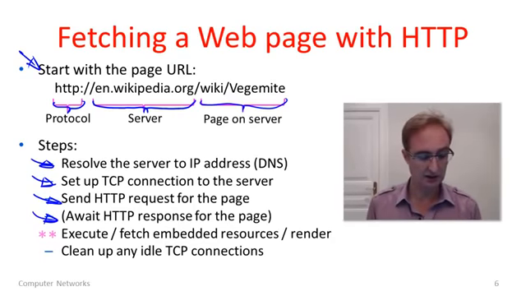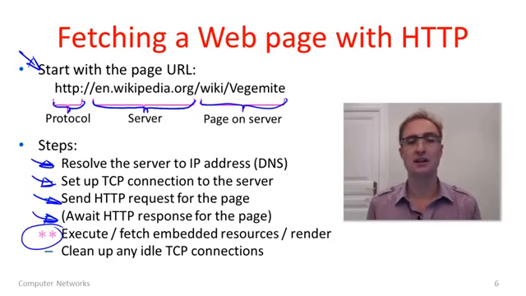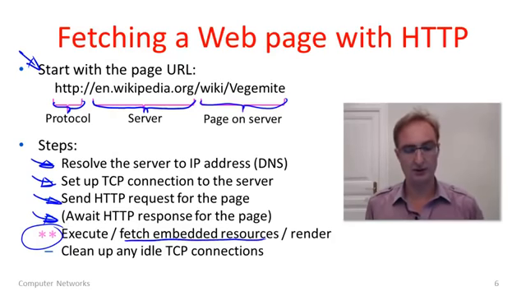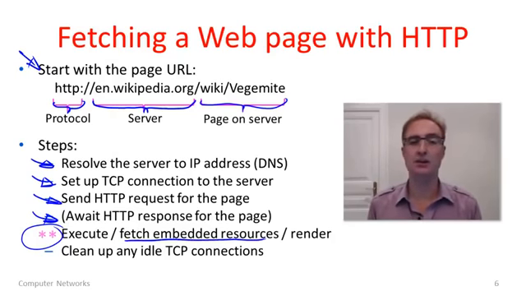And then there is a large step here. I've starred it to indicate that there's a lot of complexity that goes in here. This step is really the fetching of embedded web resources. If you have a page which has 3 images in, well, you would have to go and fetch those pictures to be able to display the page. And you need to fetch them before you can render or display the page.